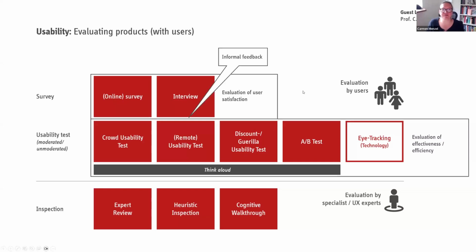And there's also something in between that maybe goes back to your question, Fadrian. When you have very low fidelity prototypes, like a paper prototype or a very rough wireframe or wire flow, you go back to informal feedback. You cannot really test it on the basis of a task. This is the principle of a usability test. You give tasks to participants, they execute them on your system, on your prototype, and then you see how it works.